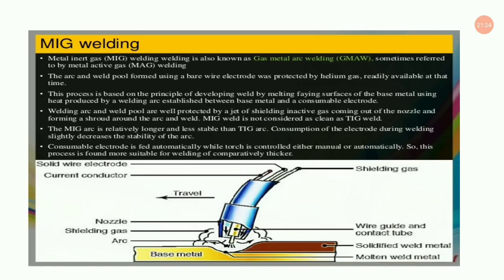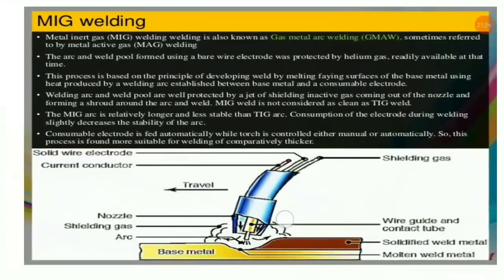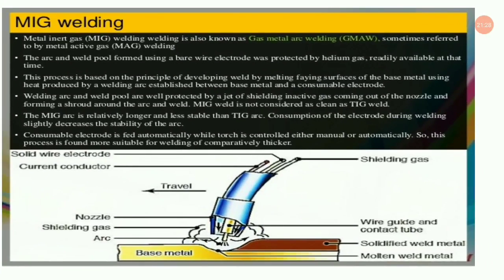Next we have MIG welding. MIG welding is also a widely used metal inert gas welding process. It is also known as gas metal arc welding, and it is widely used for different purposes. This MIG and TIG, TIG is also a very versatile process. So we will have some classes on these MIG and TIG welding processes. But if you want quick notes, you can take a screenshot of this particular MIG welding.